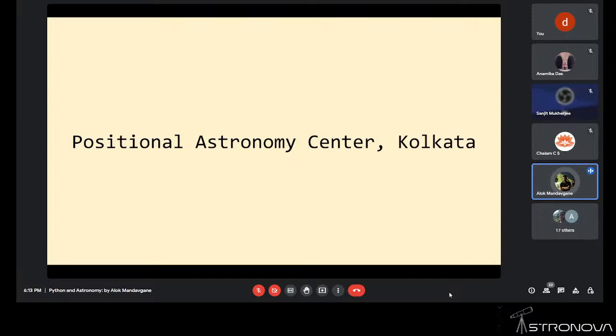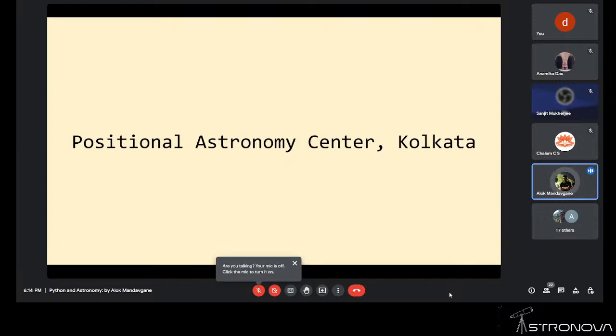This Positional Astronomy Center has something called Rashtriya Panchang, or Indian National Calendar. Not many of you would know this, but the official calendar of India has its New Year on the vernal equinox, or 21st of March. That's a different topic in itself. But the government mandated in 1957 to keep all the ephemeris updated.